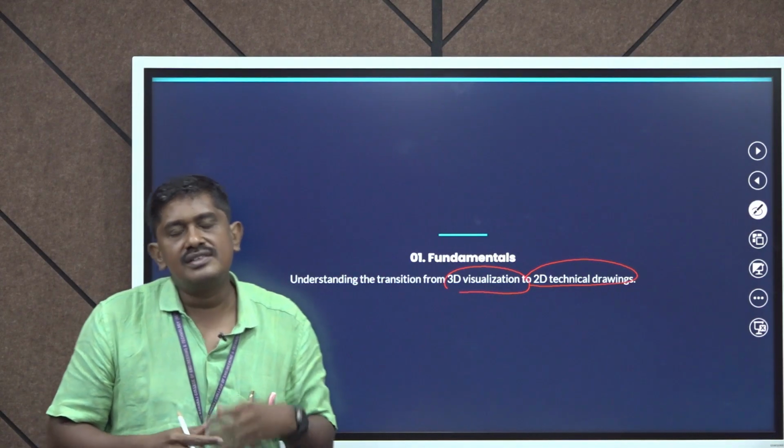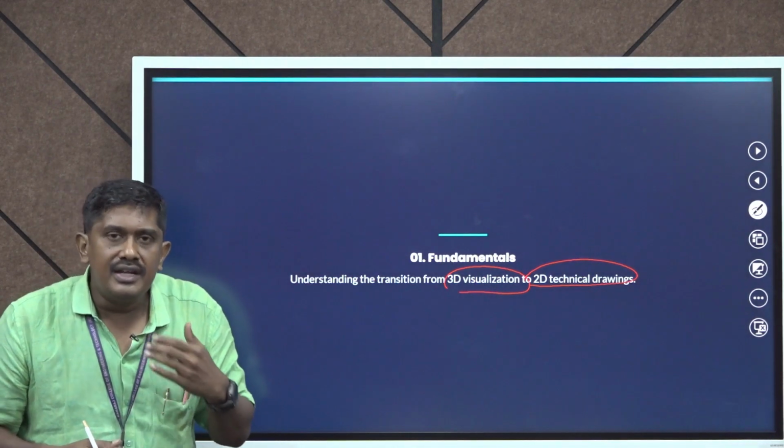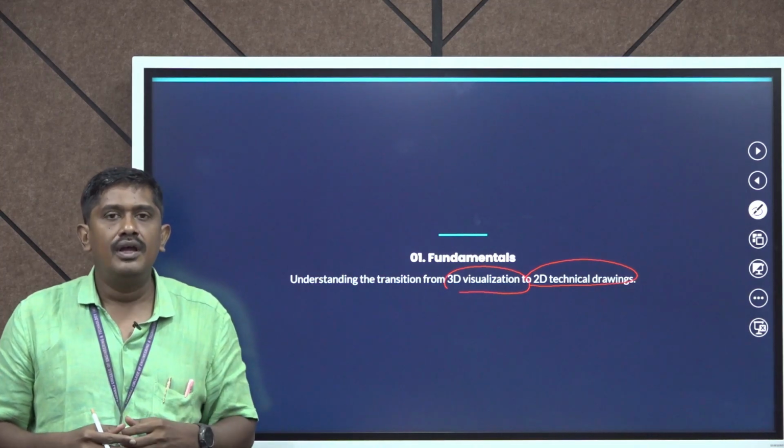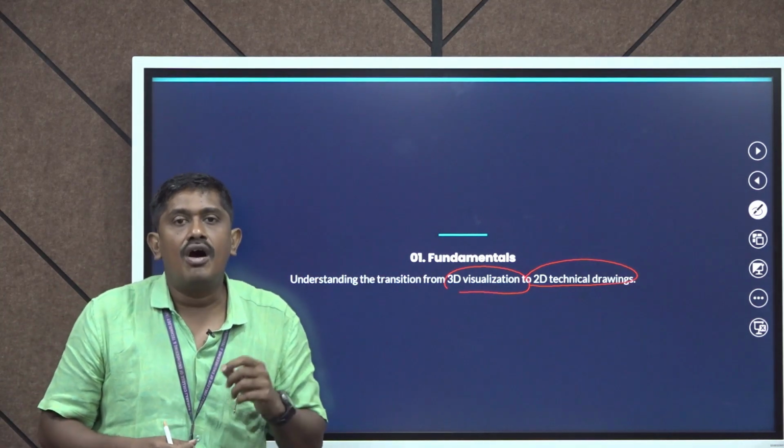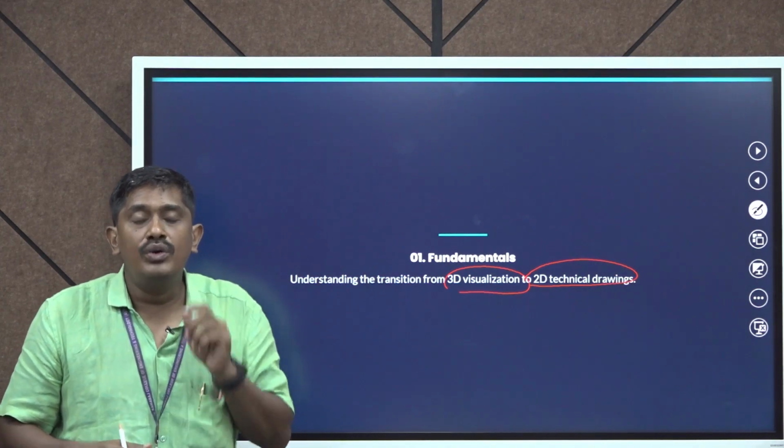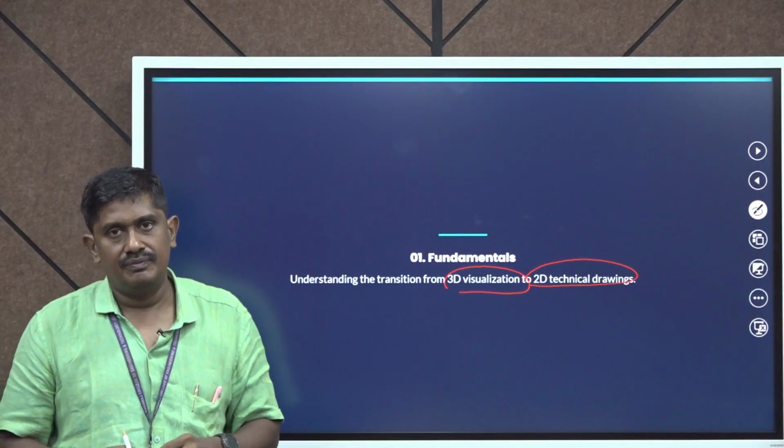For security reasons they use it. In the Industry 5.0 movement, most of the industries use only their own 3D software.